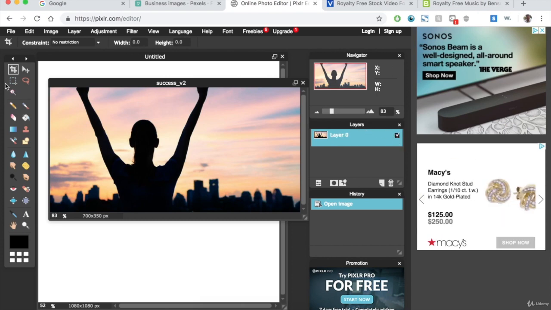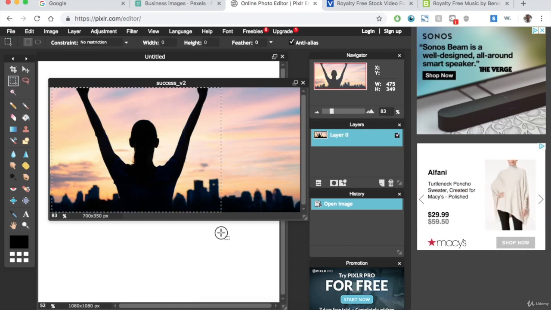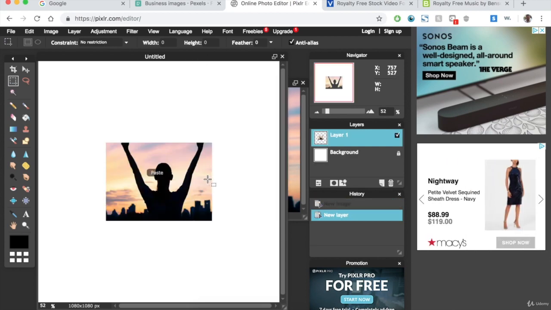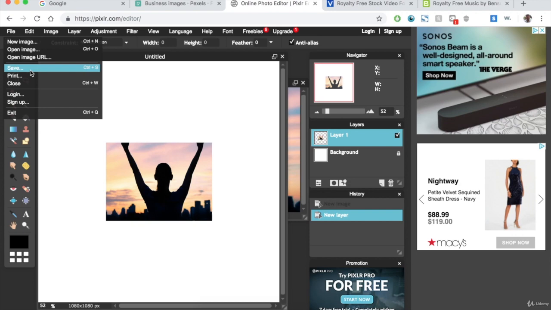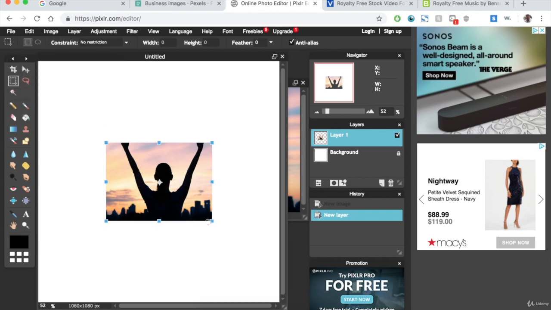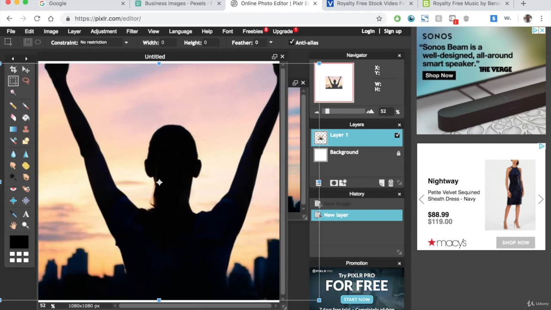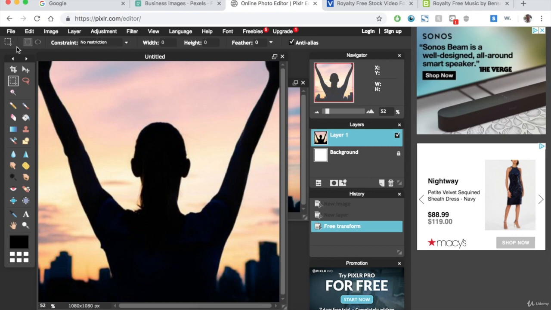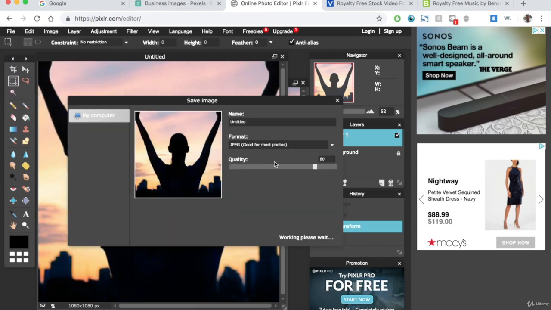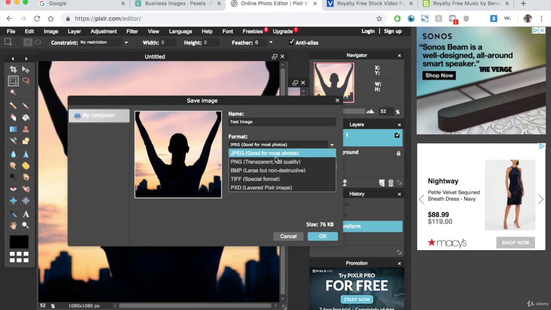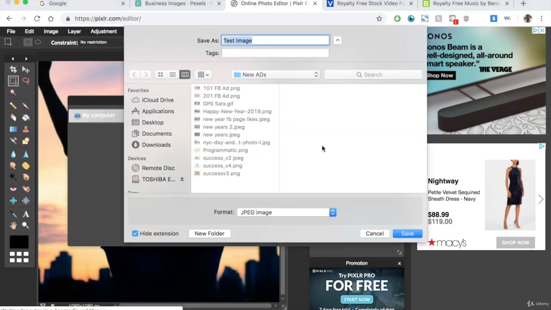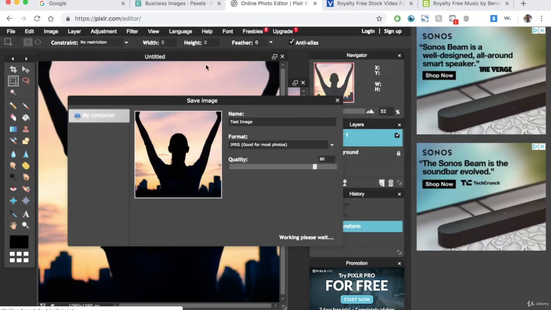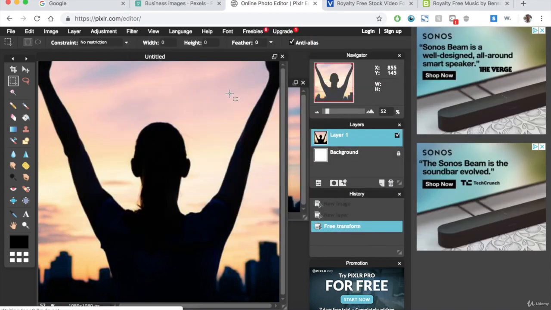You have your layers over here. You can copy and paste things. So maybe I want to copy part of this, paste it into this new file size that I've created, edit, retransform, and you can adjust something. So now this image fits into the file size that you're looking for, and say file, save, and then you can download this image as a JPEG, PNG, whatever you're looking for. You click OK, you can download it directly to your desktop. So a great free resource like a Photoshop Lite.